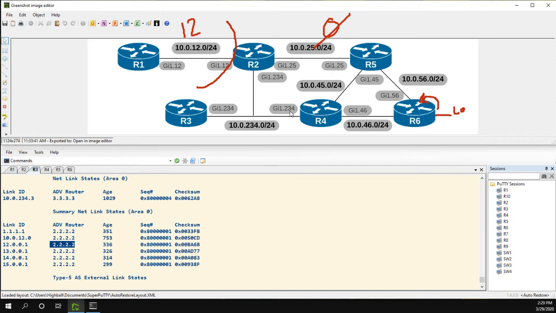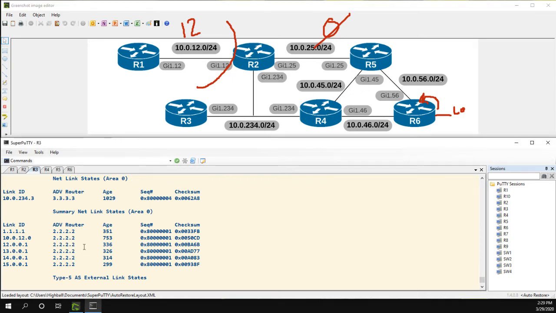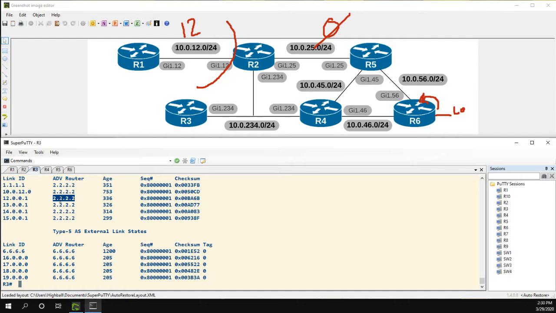That is not allowed. The reason is that within the area, all of the routers have to have an identical view of the database. That's what makes the link state protocols work. So in this situation, we can do some summarization because router 2 is an ABR. So you can do summarization on an ABR.